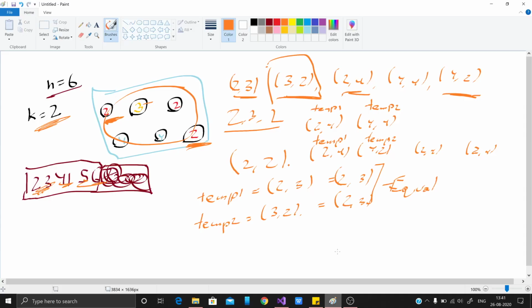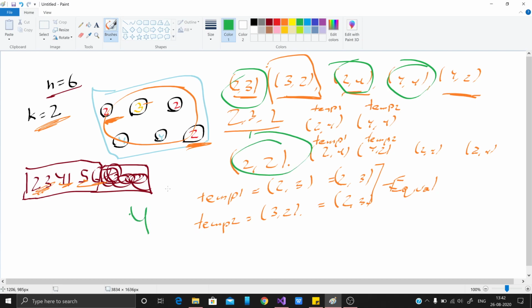And in our small example, let me change. So that would have been this 2 comma 3, 2 comma 4, 4 comma 4, and this 2 comma 2. So in this example, the output would have been 4, since these are the possible combinations in which we can draw a ball. Possible unique combinations, I should say, since 3 comma 2 and 4 comma 2 are also possible combinations in which we can draw, but they're the same, so they're not considered.